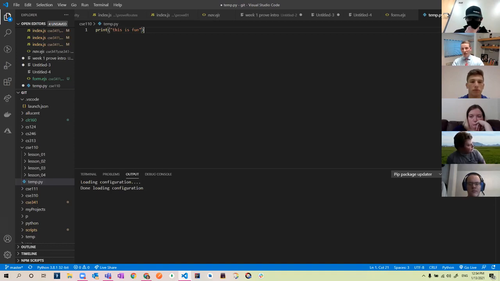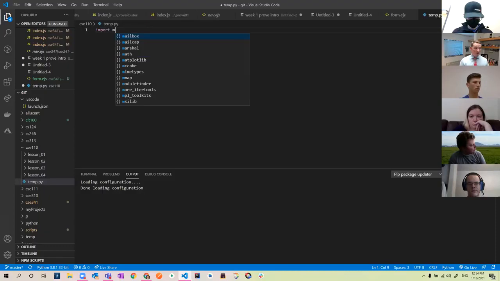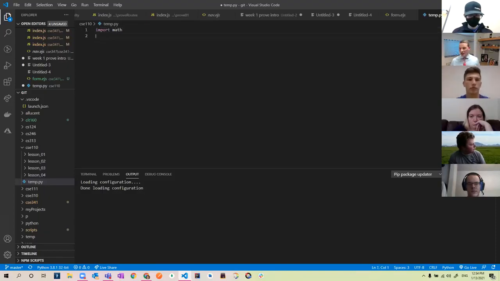And it's the exact same thing with all these other modules. So when I say import math or import datetime, what that'll do is it'll take a chunk of code, a big old chunk of code, hundreds, thousands, tens of thousands of lines long, and it will say, okay, now all of this is accessible to this program. So when I say import math, as soon as I do that, it's going to go and find that math module, no matter how long it is, and it'll say, okay, now we've just expanded our code base in this program for stuff that we can use.